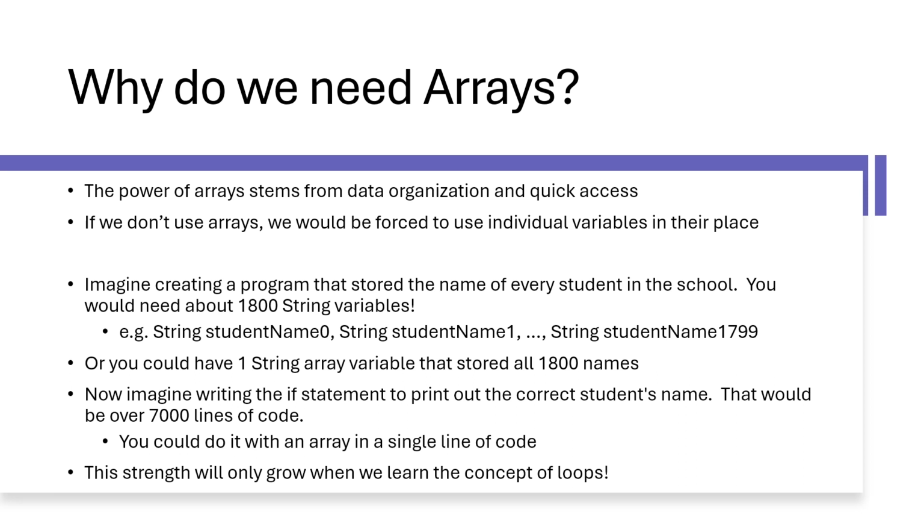Okay, so this strength is actually only going to grow as we learn new concepts. The big one is loops. Loops are going to allow us to step through every single item within an array and allow us to analyze it or use it or process it in some way. And this is going to be very, very powerful going forward. Maybe we're searching for a very specific student or something. Maybe we want all the students that have the same last name, that kind of thing. So it'll allow us to scan through every single one of those, but more on that later.